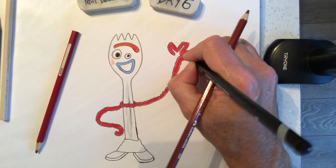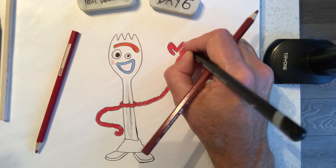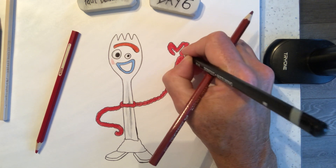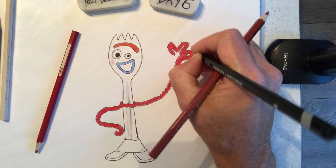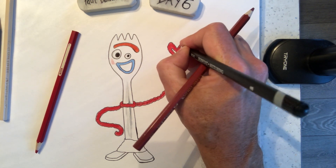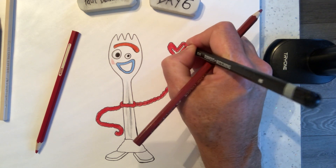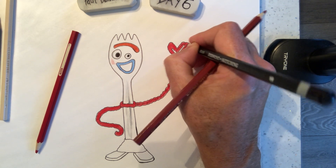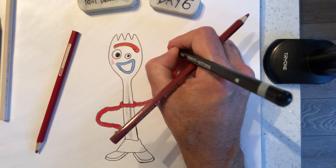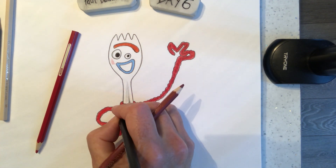To suggest that it's a fibre - like this bendy pipe cleaner material. They used to use them as pipe cleaners to clean out your pipe when you smoked. Obviously lots less people smoke these days, which is great. With the little girl in Toy Story, when she finally goes to school and she can't take her favourite toys, she creates Forky at school - I'm assuming the teachers just got some spare pipe cleaners for her to use for his hands.